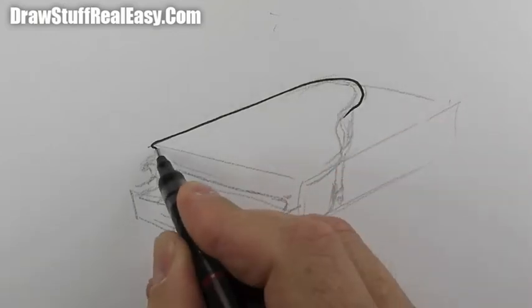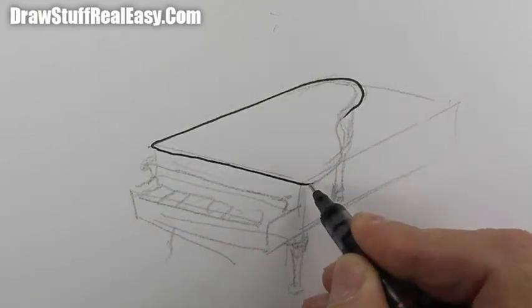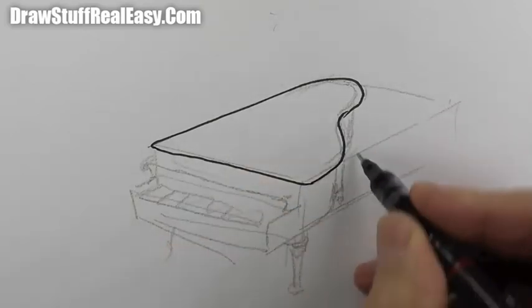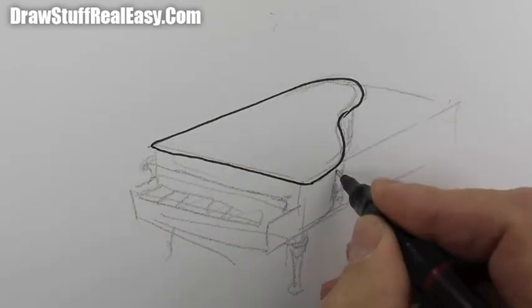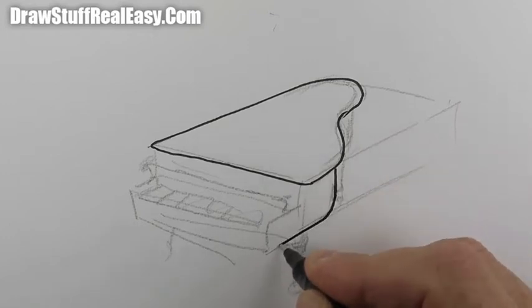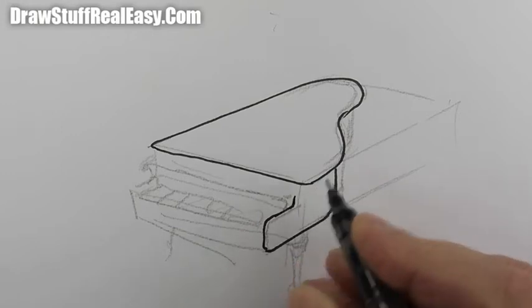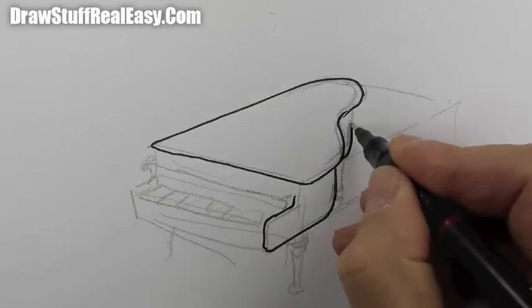Bring that all the way around. I'm going to keep the lid closed because that makes it easier. Let's put that start there. Bring that down there and around there. Then you're going to want that to kind of come up, something like that. That will then come out there.